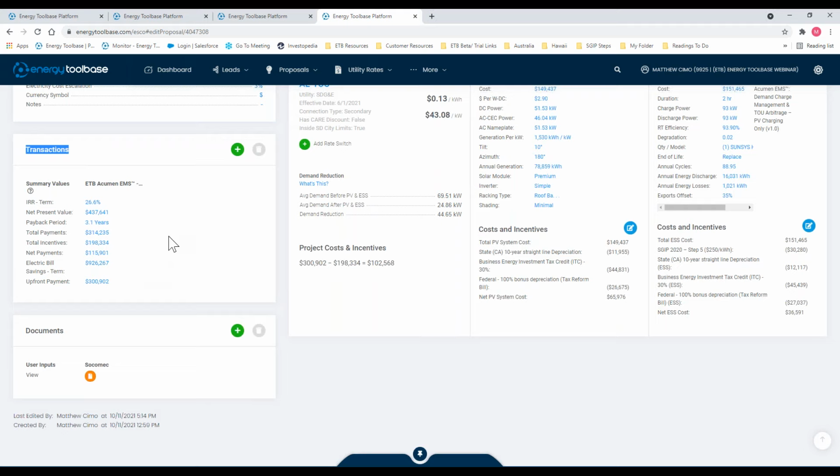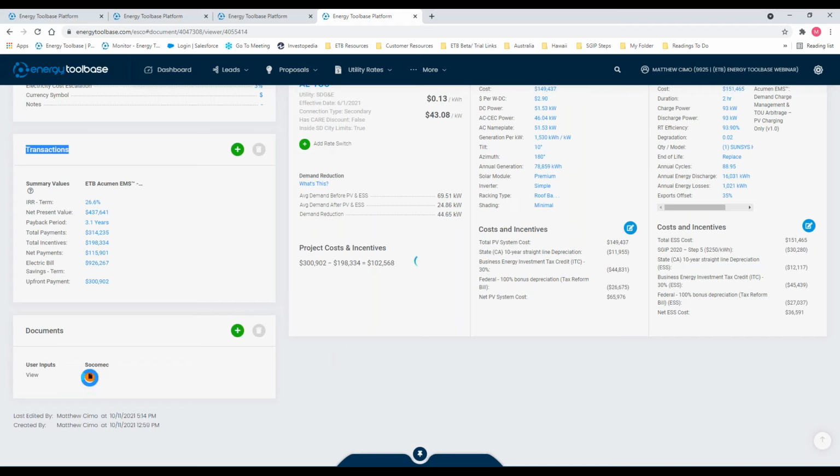This is out of the California market, very valuable for PV plus storage, and especially moving into NEM3, PV plus storage will be even more valuable, especially the storage. So man, it's nothing to shake a stick at. 3.1 years, a phenomenal payback. An IRR of 26.6%. So once we get all of these loaded and ready to go, let's open up our document and just do a quick review. Let's get down to the cash flow, and then we're going to look to wrap it up.